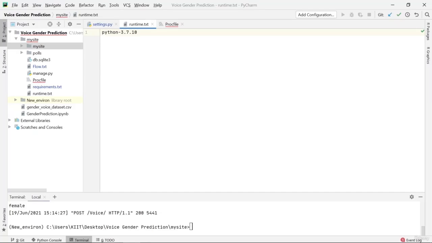Now, the next thing you can see is the Procfile. Procfile is a mechanism for declaring what commands are to be run by your application on the Heroku platform. The commands that are specified in the last part, like python manage.py runserver or python manage.py migrate, are executed on the Heroku server using the Procfile.